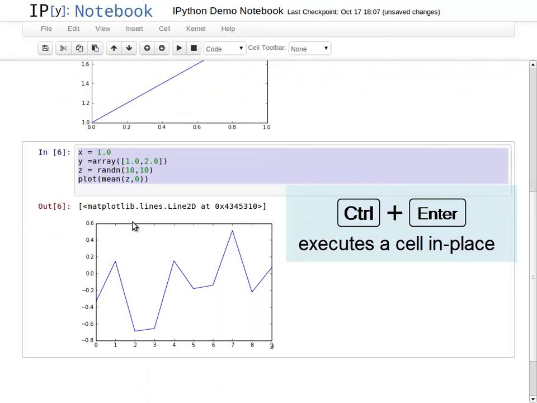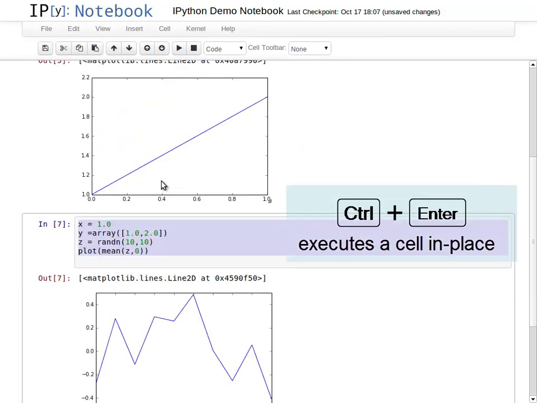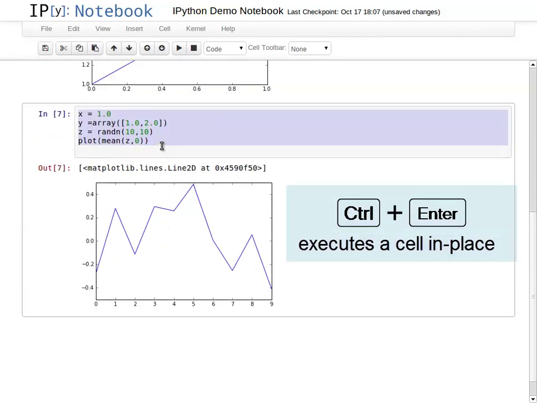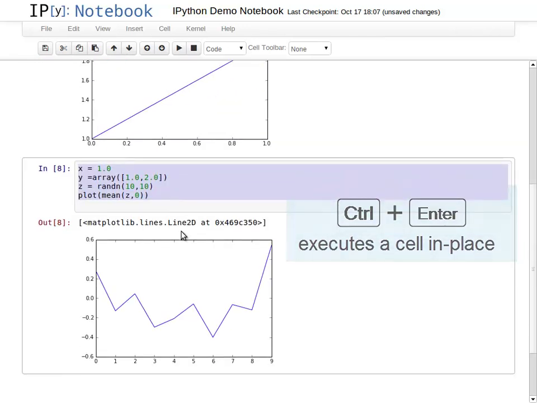This is the same as pressing play, only no new cell is added to the notebook. One of the best features of an IPython notebook is that a cell could be edited and re-executed. Clicking on the cell and using Ctrl-Enter will re-evaluate the cell, which changes the image since it is plotting the average of some simulated data. The cell can be repeatedly evaluated using Ctrl and Enter, which changes the figure and also increments the number next to the in label.